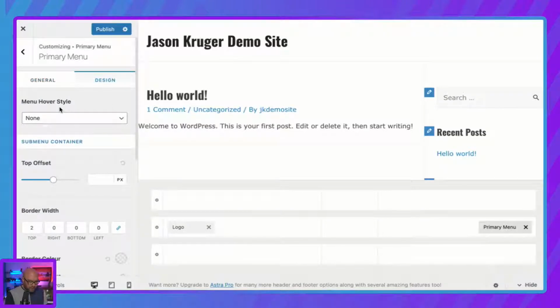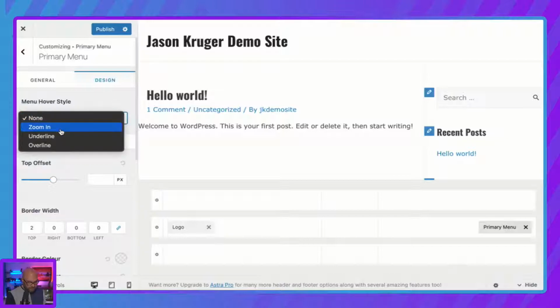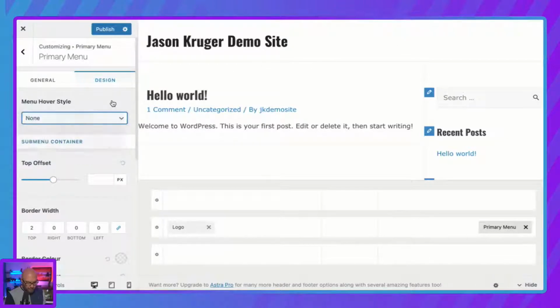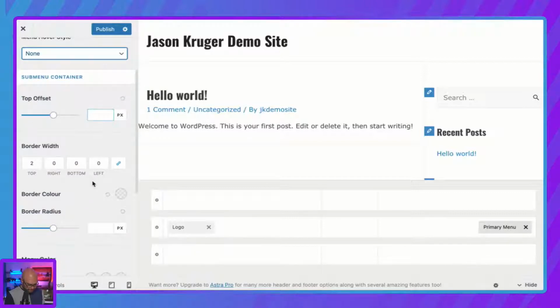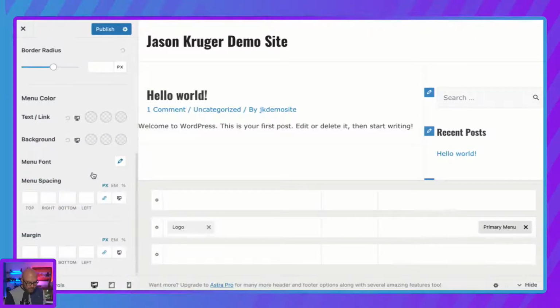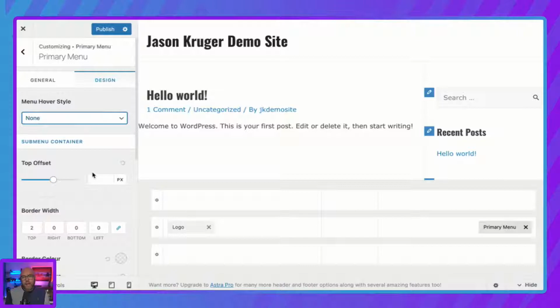So we could go in and change if there's going to be any kind of hover styles on them, so when you go over them, what happens there, the colors, etc. So you can go in here and you can really go and customize the whole look of your site fairly easily, and actually get what it is that you want from the look and feel of your site, and make sure that it is on brand as well.